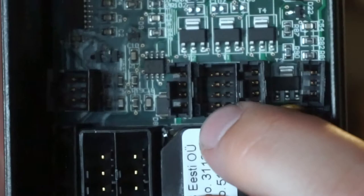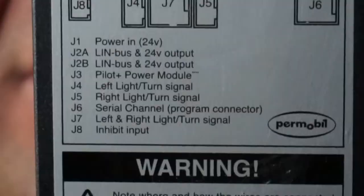Even if your chair doesn't have lights from the factory, this module will power them. I need to find the connectors that will work. If you look in here, this group of eight pins and these thin connectors are what the lights plug into. There's a legend right here on the front that tells you what the connectors do. I'm going to take the commuter rail down to Wilsonville, go to Fry's Electronics, and find the proper connector that'll fit with this.